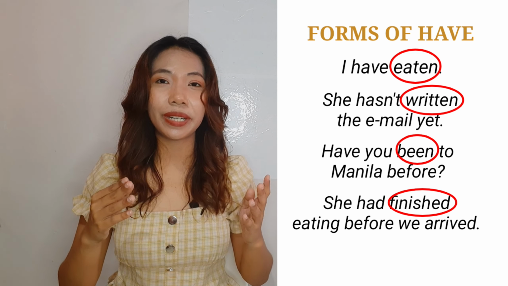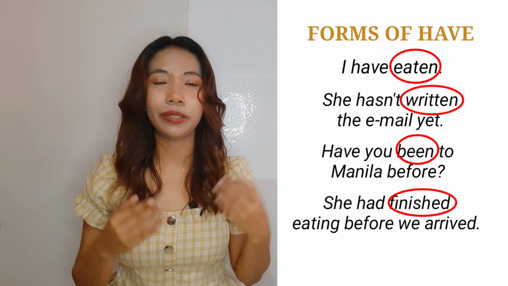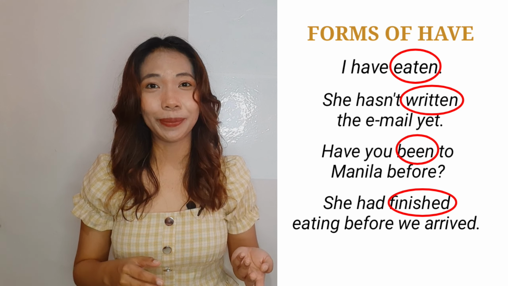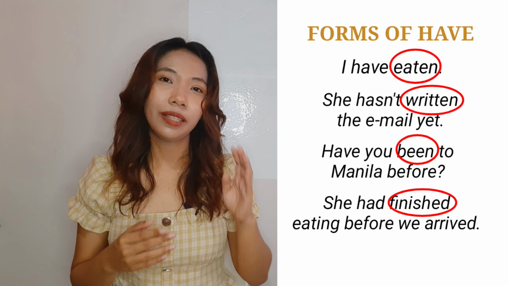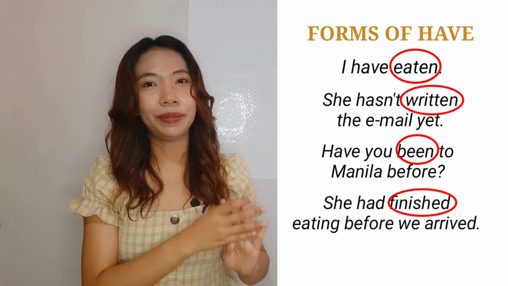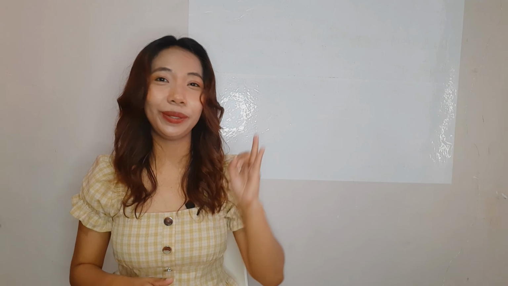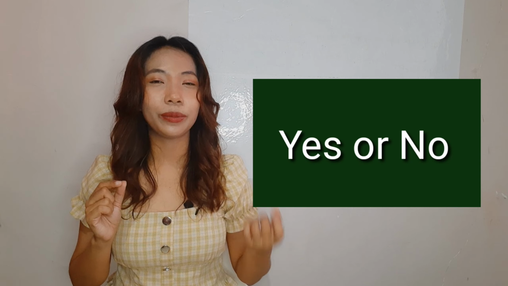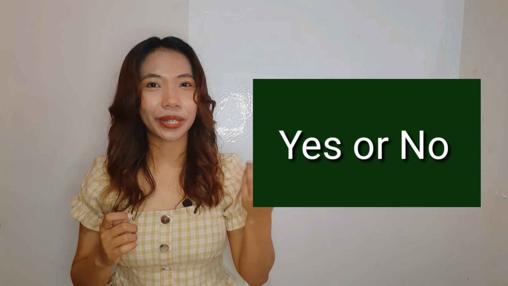In regular verbs, past participle forms are also their simple past forms. But in irregular verbs, commonly they end with an en. And that's how we use helping verbs, forms of be, forms of do, and forms of have. I'm going to give you now a short quiz. I have here 10 items. For the first 5 sentences, you have to identify whether the sentences contain helping verbs or not. Let me know your score after this. Write it in the comments.